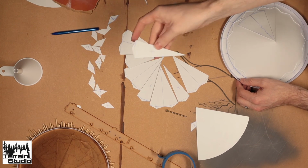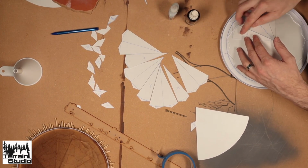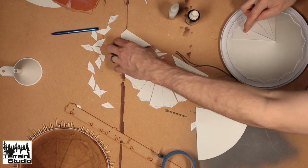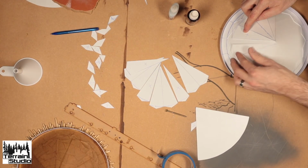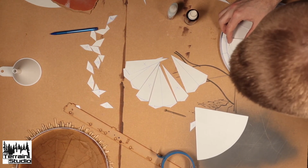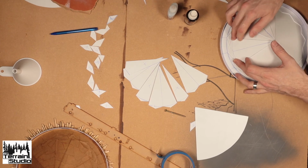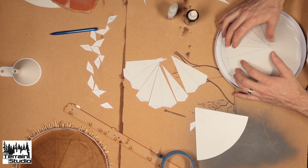This is our next one that tells us, hey, it's got an X on it. I need to skip a space, although it would naturally go here. I'm gonna grab my next one. First, I want to dry fit. Again, just checking, bringing it up to the top. Looks good. I think if I put some glue on that, it will look nice.